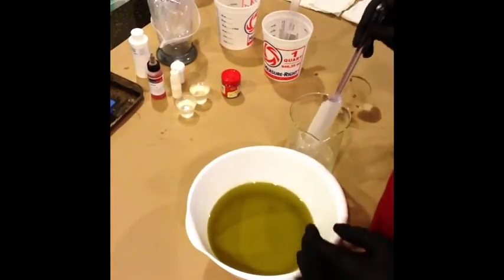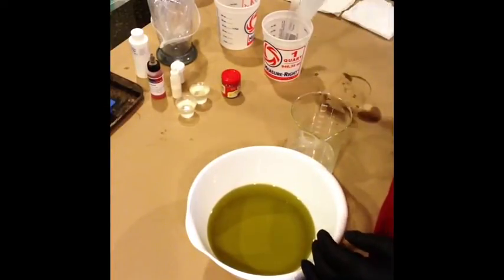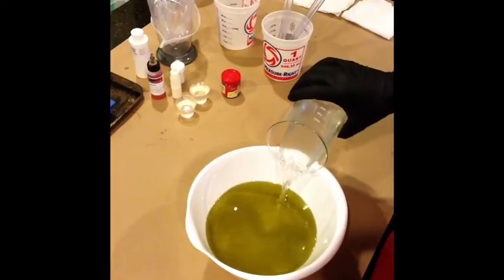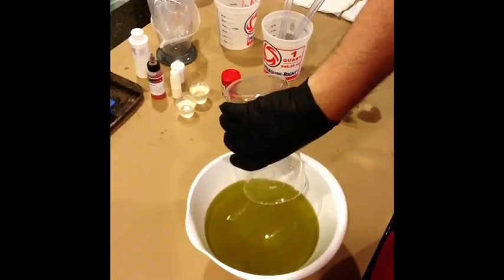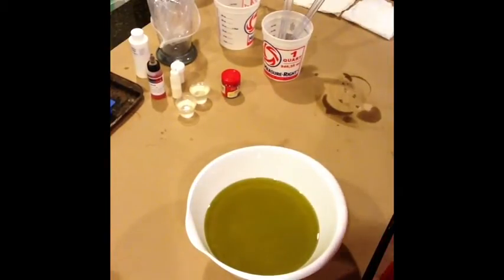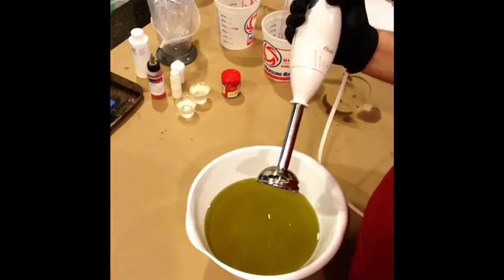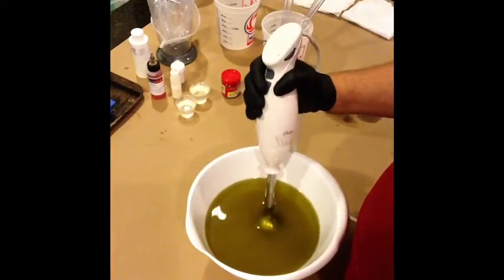Okay, so here we go. I'm adding my lye water to my oils. I have my goggles and my gloves on. Alright, I just took the temperature. The oil was right around 70. The lye water was around 74. They've been sitting out for a little while.